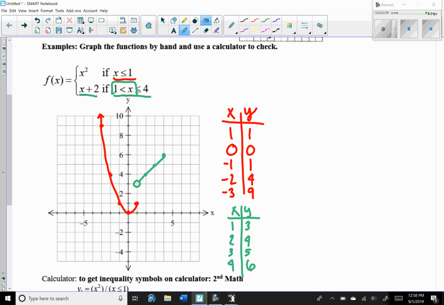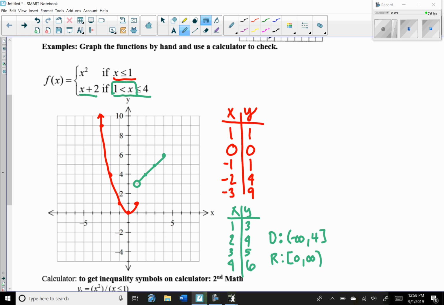And we could also look at the domain and range of this function. So our domain, we can see we have x values less than 1, and then we have x values between 1 and 4, but because there's a closed circle here, we can include 1. So our domain is from negative infinity to 4 bracket, and then our range values start at a y value of 0, including 0 all the way up because this arrow goes to infinity, so bracket 0 to infinity, parenthesis.